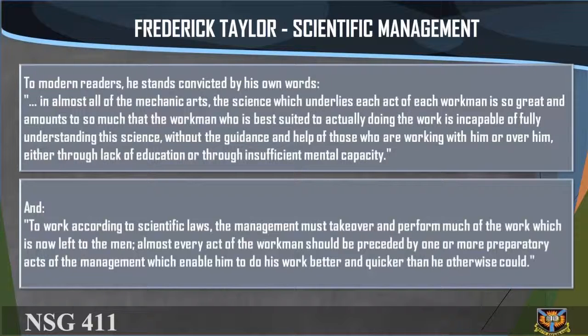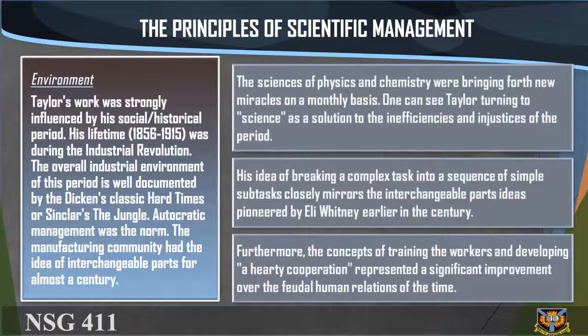To work according to scientific laws, the management must take over and perform much of the work which is now left to the men. Almost every act of the workman should be preceded by one or more preparatory acts of the management which enable him to do his work better and quicker than he otherwise could. The principles of scientific management.